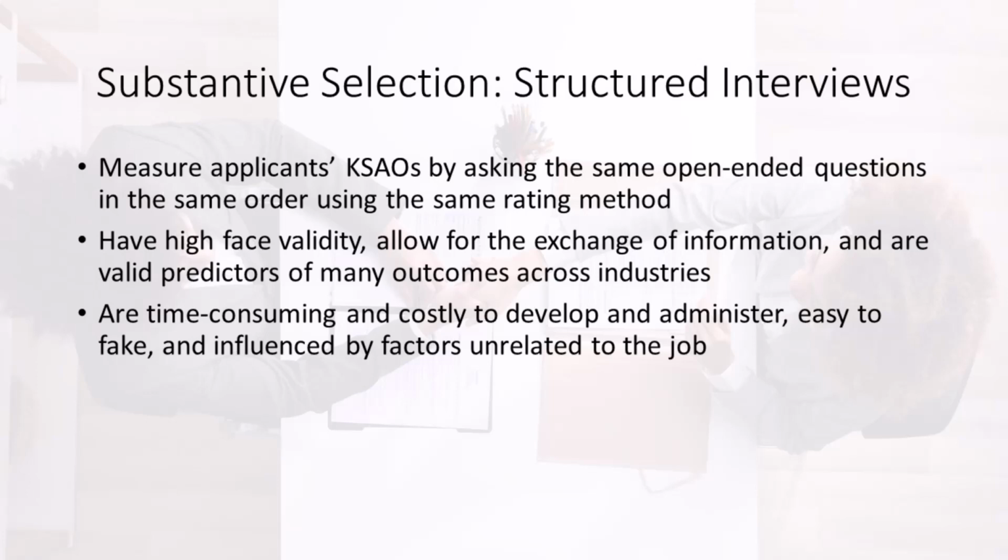During these interviews, applicants are asked the same questions in the same order, and their responses are recorded and rated using the same methods. The questions are focused on KSIAOs, personality, and person-job fit. Structured interviews tend to have high face validity, meaning applicants can clearly see how they are connected to the job. They are also valid predictors of many outcomes in many industries. A final benefit is that they allow for two-way communication. The organization gathers information from the applicants, and they gather information about the job and the company.